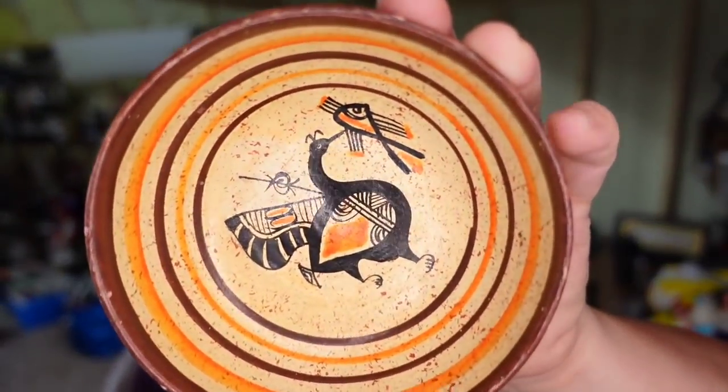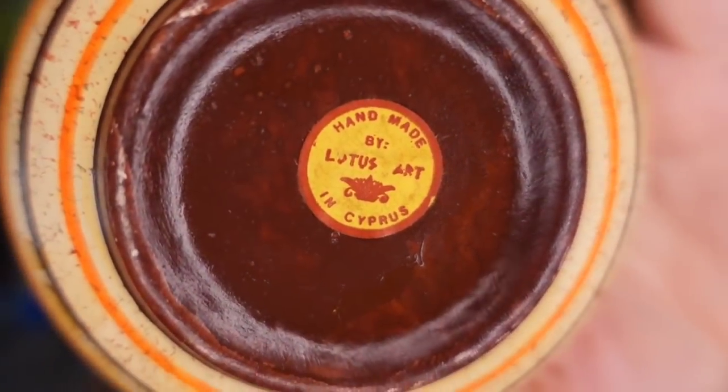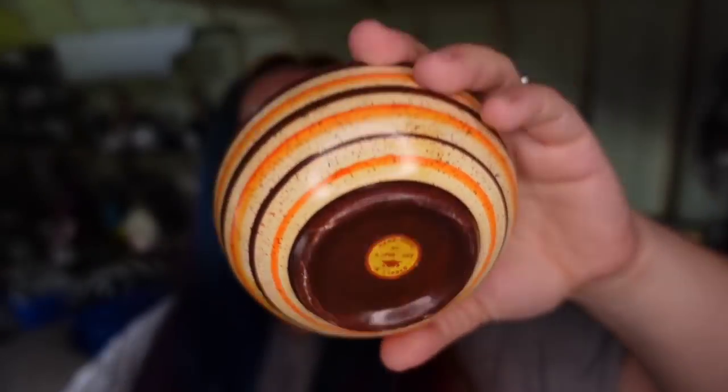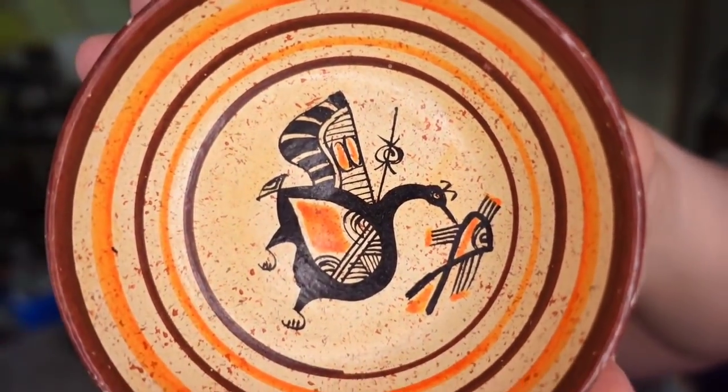Up next, and I got this in a lot, and I really thought it would sell faster. It took about 6 months. It says a really pretty bowl. It says it was handmade by Lotus. I paid about $1 for this, and it sold for $17.14. Plus the buyer paid $15 in shipping. I'm gonna assume they're probably in Cali, Hawaii, or Alaska, because this is gonna go at a 2-pound rate after it is wrapped. But a really cool design there, and this will be about a $14 profit.